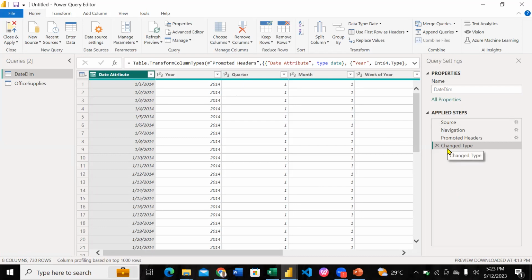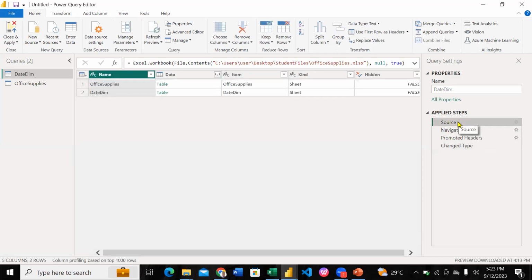Automatically, immediately you load your data into Power Query Editor, it's going to generate all these steps by itself. So we have the source step, where all these things are automatically displayed on their own. So Office Supply Data Dimension. It is the editor that actually uses background code. If you want to do this from scratch, there's a way to write code that is going to generate this, and I'm going to show you in a bit.